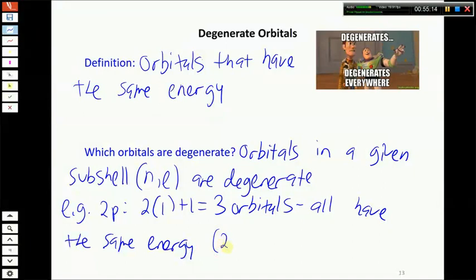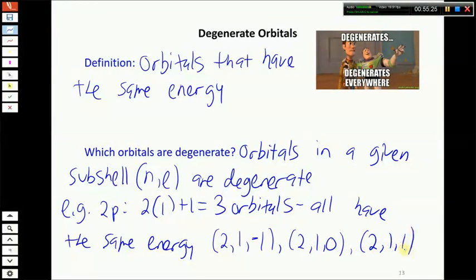So those 3 orbitals have these sets of quantum numbers, but all 3 of these would have exactly the same energy as each other. So the orbitals in a subshell, if there's more than one of them, will all be at exactly the same energy. So that's the situation for 2p. That would be the situation for all 5 3d orbitals. They'd be at the same energy. If you have 4f, there's 7 of them, all at the same energy as each other.